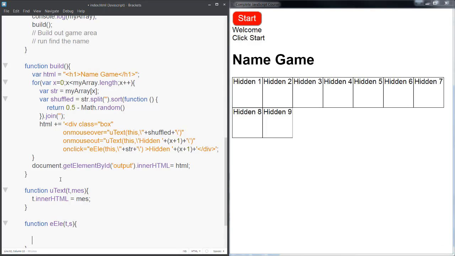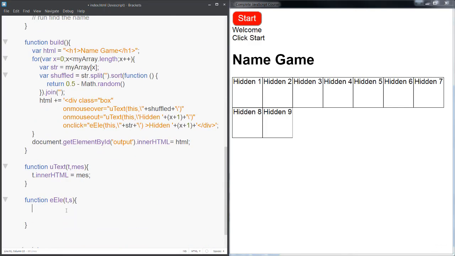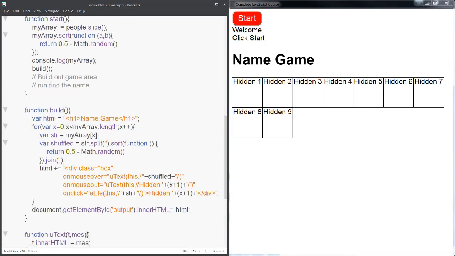So we know that we want to place the key that we're looking for within the global key value. So we can do a quick check to see if S is going to be equal to key, and if it is, then we know that they've got it correct. So this is correct, and else they got it wrong. So we need to create some type of actions for that as well. So again, if you could pause the video and add in the messaging.